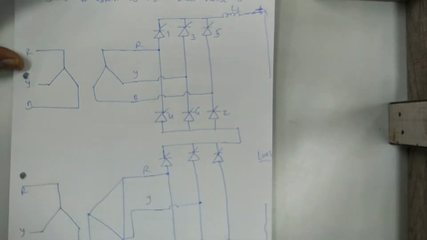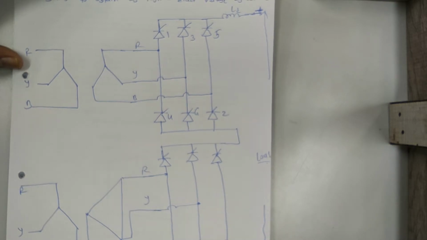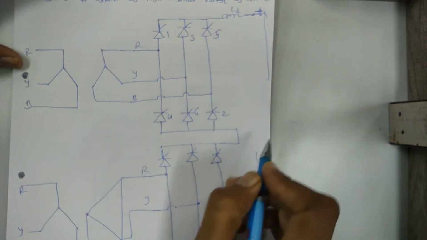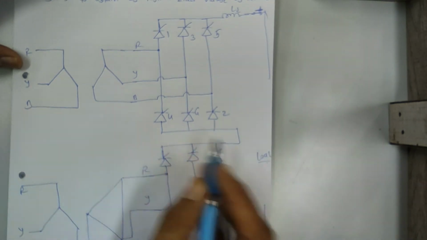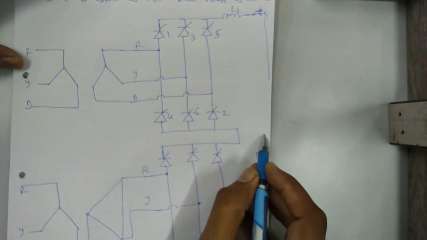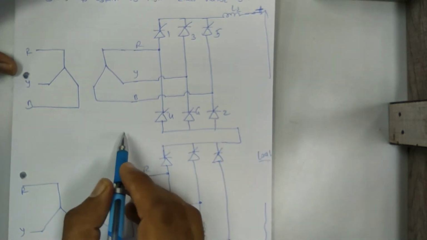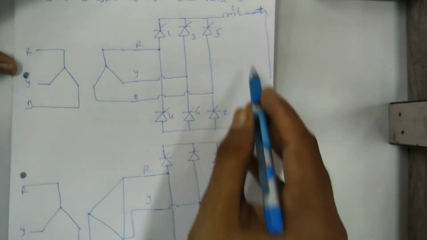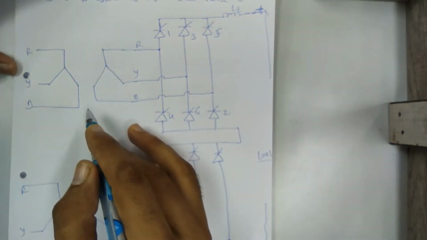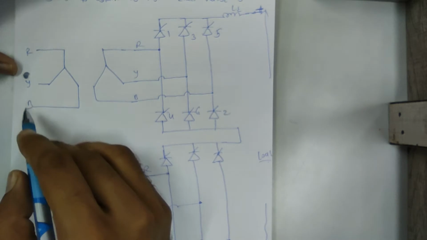So what is the advantage of multiple bridge converters? The advantage is that as you get more pulses in one cycle at the output side, the harmonics reduce as well as the ripple reduces. So you require a small size of filter at the load side as well as the DC side as well as the AC side. Load here suppose is DC, so on the DC side also harmonics reduce. In the same way the harmonics also reduce at the AC side. Because of the switching of this converter, some of the harmonics are injected to the AC side. So you require a filter at the AC side also.